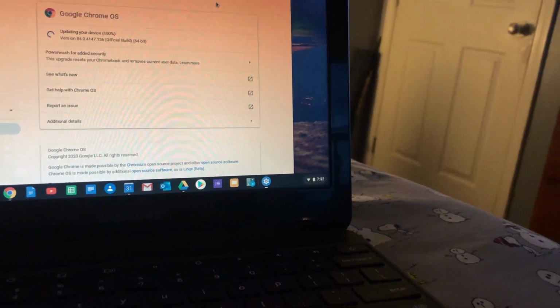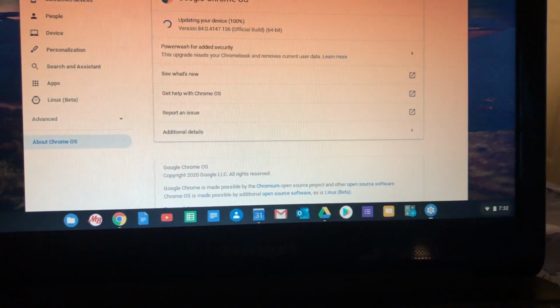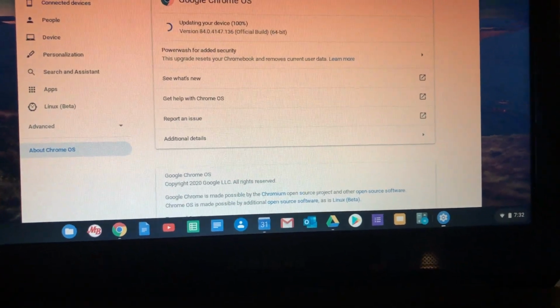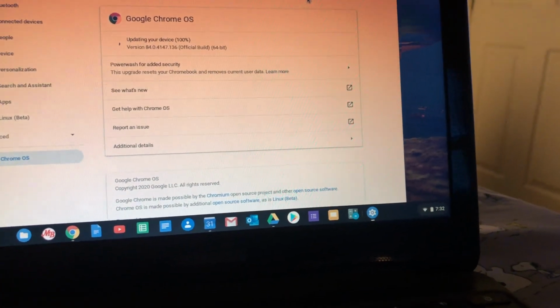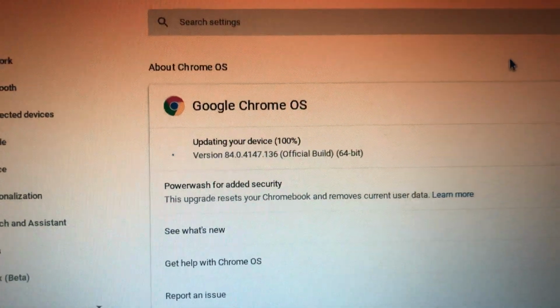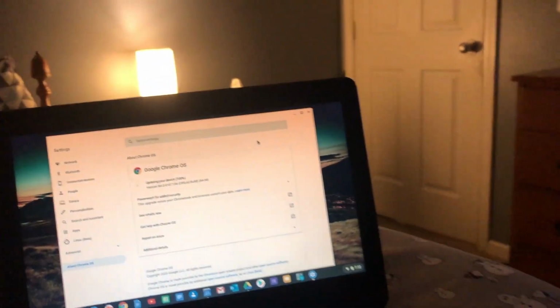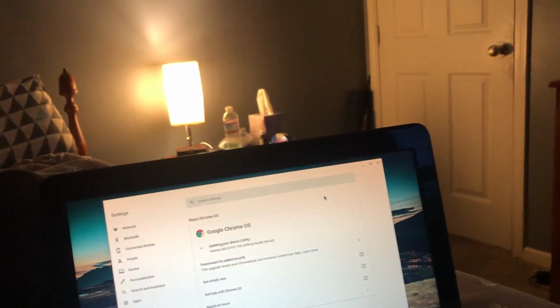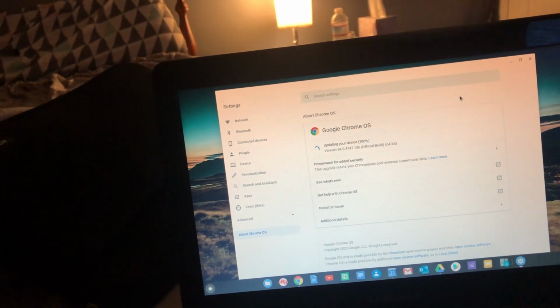Now some guys might get an update thing around here, like a little arrow pointing up. You click on that and it gives you an update available. Well, this particular Chromebook stopped doing that, so then I realized I had to update this thing manually. So then I realized that the only way to update this thing is to go into settings. Now, for those of you who are new to Chrome OS, this is the only way to do it manually. And for a Windows guy like me, I went on the search bar and searched updates, and it didn't bring up anything close to what I was looking for.